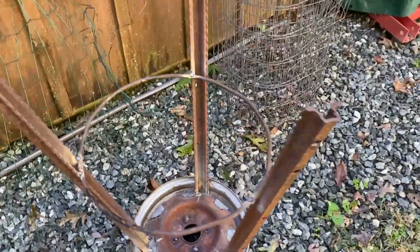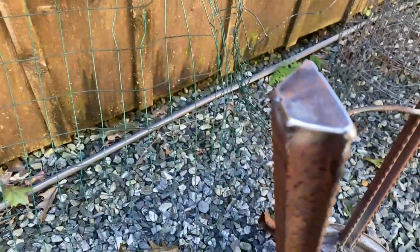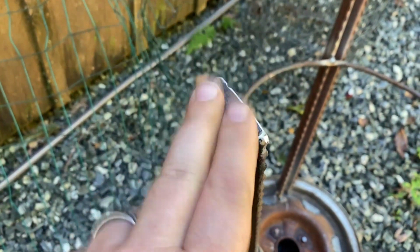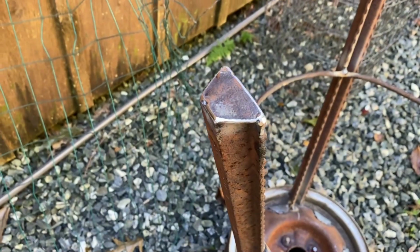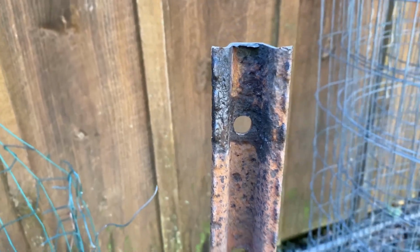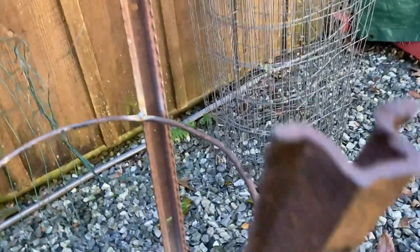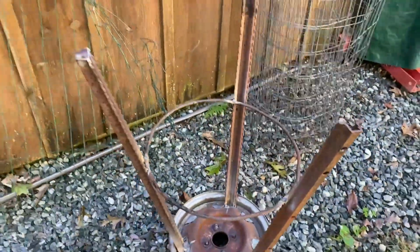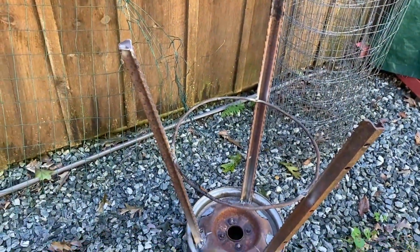Since two of these legs are going to be getting wheels, I took the third one and just welded a little cap on the end of it here, just so it gets a little more support sitting on the ground. And then with the two legs that are getting wheels, I drilled out holes to attach the wheels.